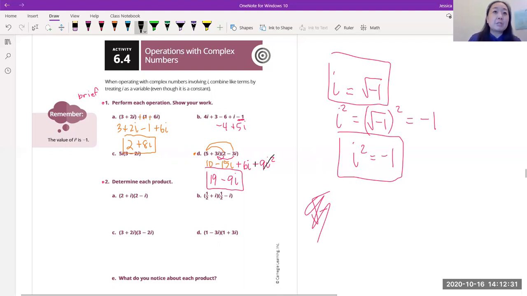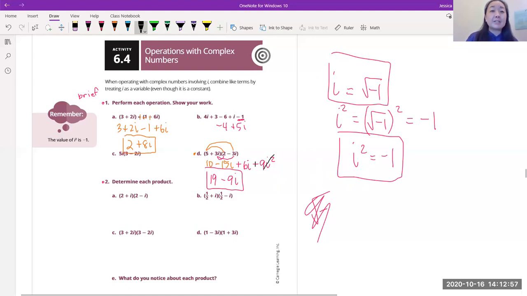But if you notice right here, we're subtracting, so we're taking 3 plus 2i, and we're subtracting 1 minus 6i. And if you notice right here, that minus, we're going to distribute it like how we would normally distribute with a polynomial, with binomials, right? So notice outside the parentheses for the first one, there's nothing there. So those parentheses are unnecessary. We're just going to go 3 plus 2i.